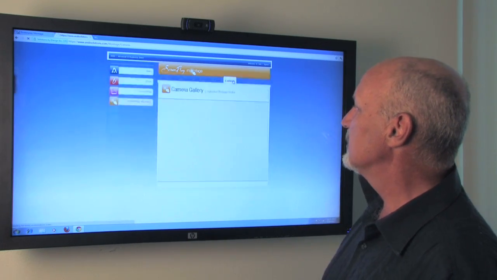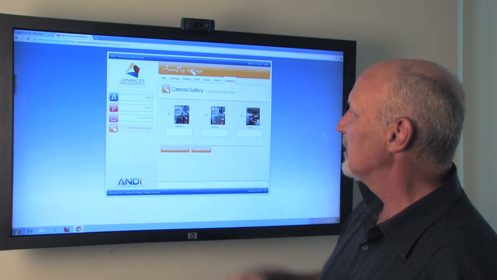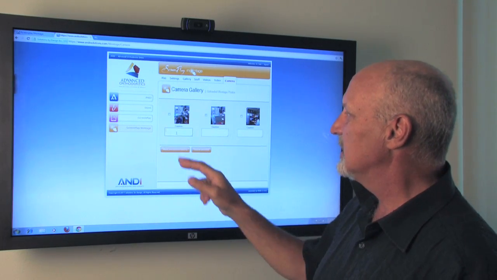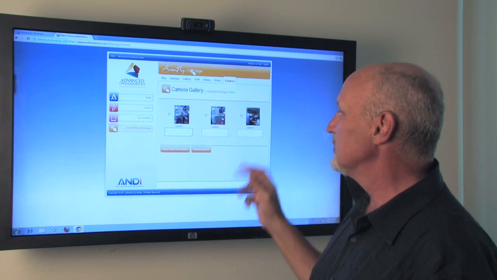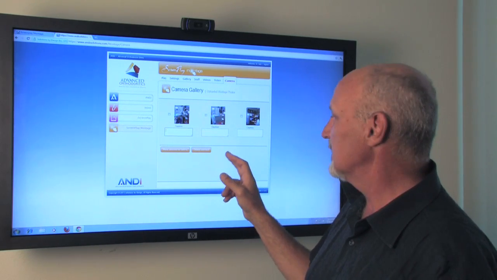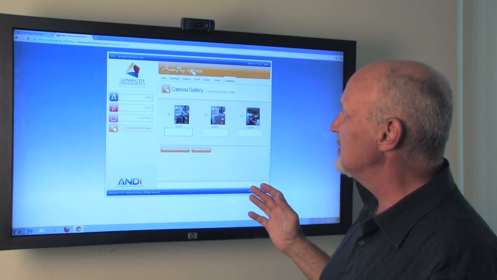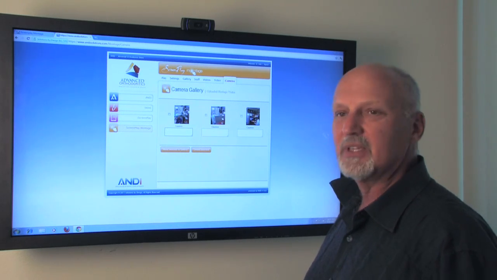And here's a camera feature. This is where I can go in and I can see, these are some shots that we just did here, kind of taking some pictures at probably a trade show or whatever, and I can add a caption, I can add a watermark, and then I can post them here to my gallery. You'll also be able to post these to your fan page. Just click on the fan page button and they'll go to your fan page as well. So it's a really easy to use way to navigate through your entire system. Change it from the desktop.